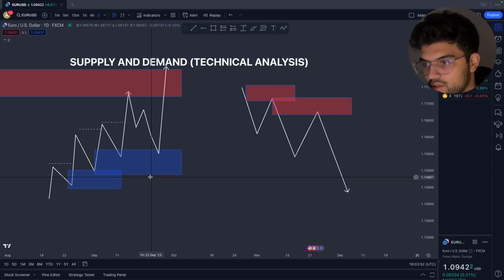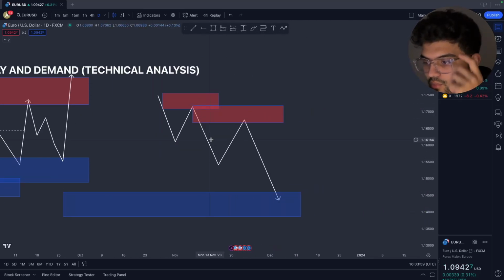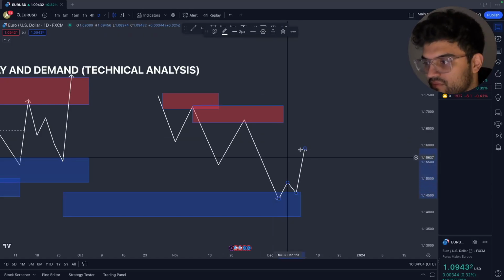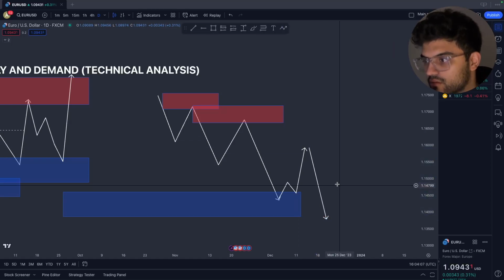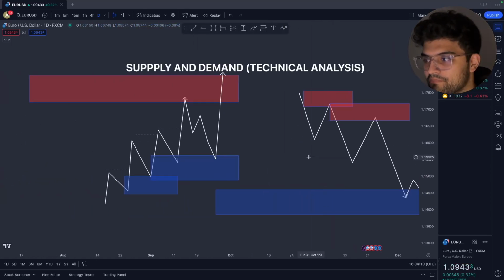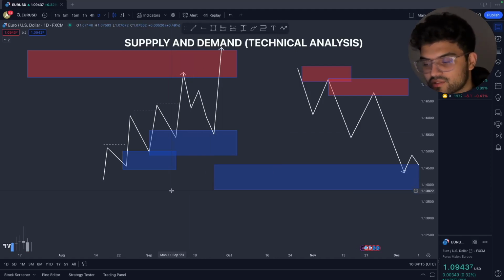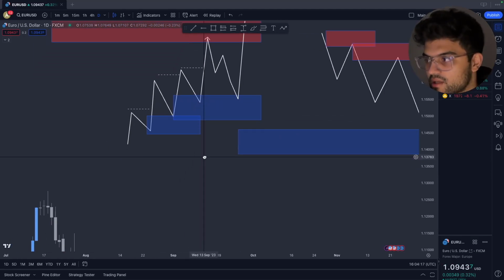Same thing when we're in a bearish trend. If I just drag this there, we could be entering a previous demand zone from the daily or 4-hour, and that is a good signal that maybe we are going to go up to fill in maybe 50% of this range and then carry on going down. So that's supply and demand in a nutshell. That's all you really need to know. Now I'm going to show you how to actually draw them and some examples. You won't have to look at any more videos after this. And yeah, let's get into it.